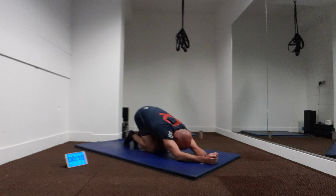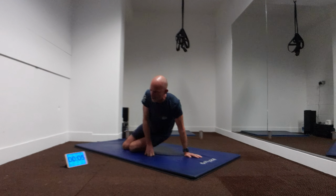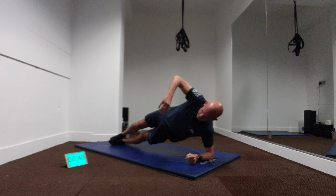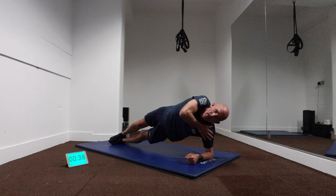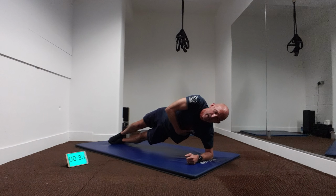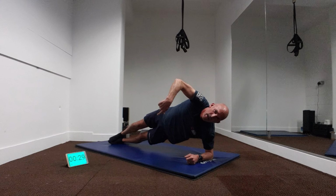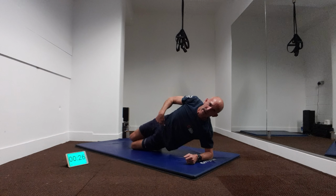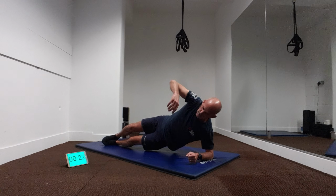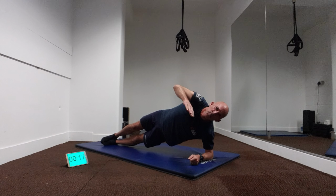And relax there. Shake it off, straight into side plank. We're nothing special, we're just gonna hold it. Three, two, one. To be fair, this one for me is more relaxed than the plank. I feel I'm quite strong in the oblique, so I don't suffer too badly. If you do, bend your knees, bring your feet up to your backside, and do it on your knees. Two options. It's do it or do it. There isn't an option for not bothering.